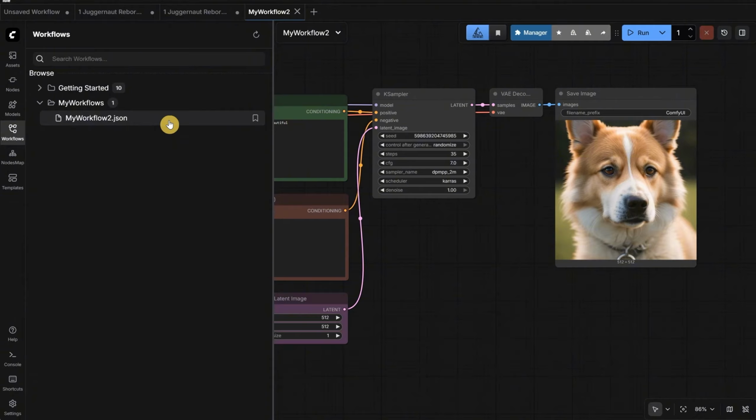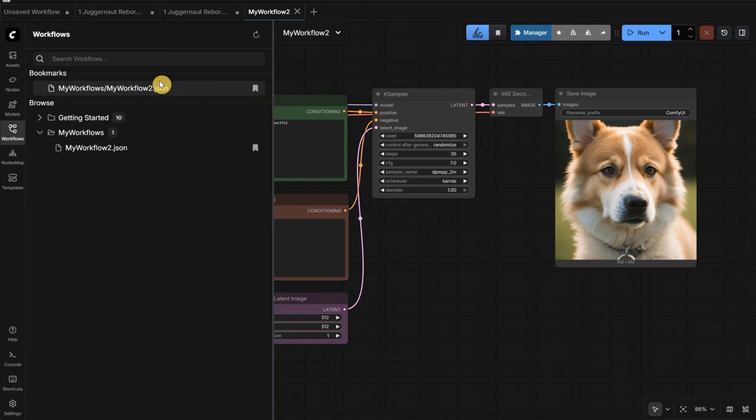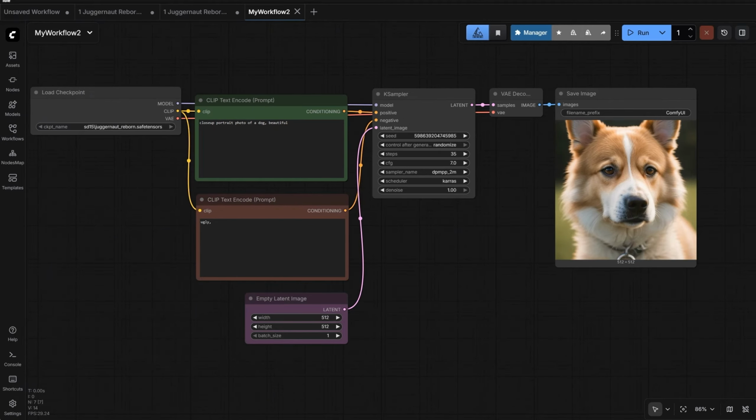By the way, you can also use this search bar to search for a workflow by name. We also have a bookmark icon. If we click it, the workflow is added to the bookmarks at the top, so the ones you use the most stay there. If you click the bookmark again, it is removed from the favorites list. Let us collapse this and I will show you one more thing.